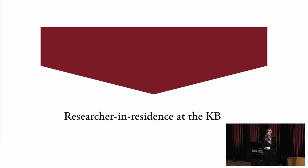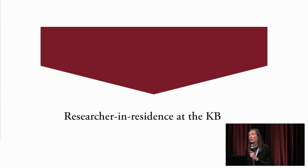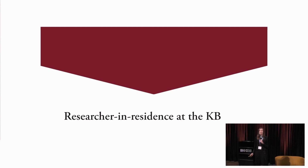First of all, because for researchers it's really important to start to understand those collections. How were they built? How were they made? What are the opportunities, but also the restrictions of those collections? And how do we gain access to that? But I think, on the other hand, having access to the team and starting to collaborate on building those collections was also something that was really valuable in this case.